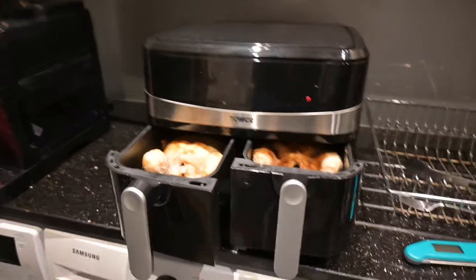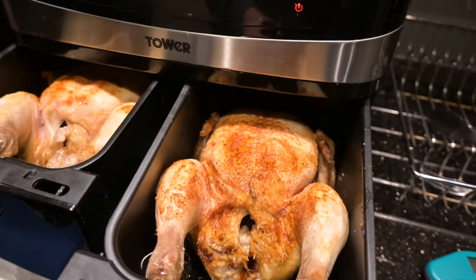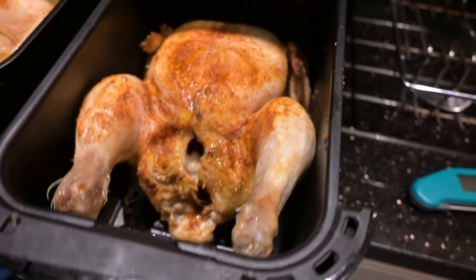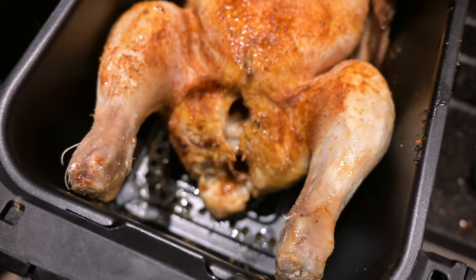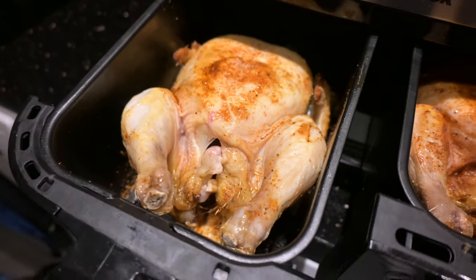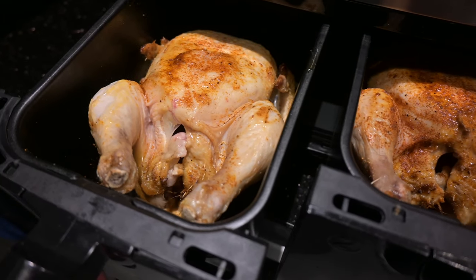So I've just flipped those around with the tongs. Look at that juice that's gone down there. The thing about doing these chickens in here is that they really retain the juice — it all seems to come out of them. There is some in the bottom — you probably can't see through the holes down there. But they're absolutely fantastically juicy, these chickens when they're finally done.